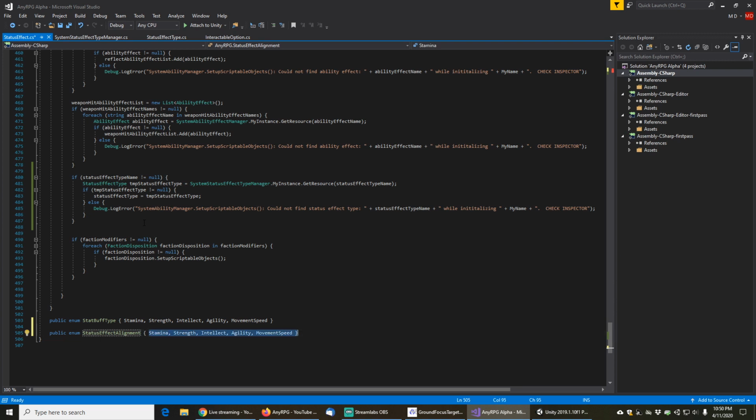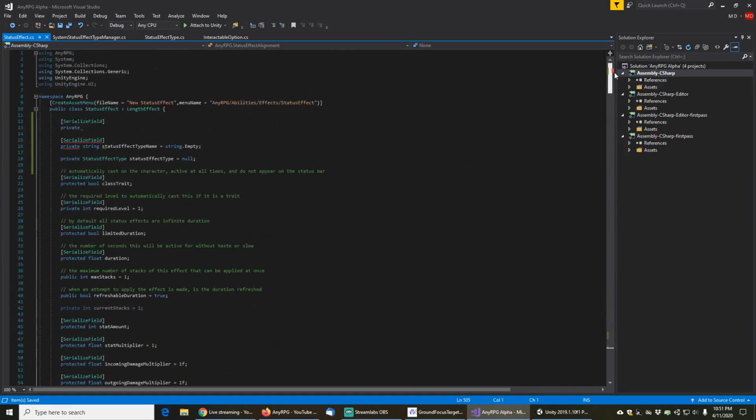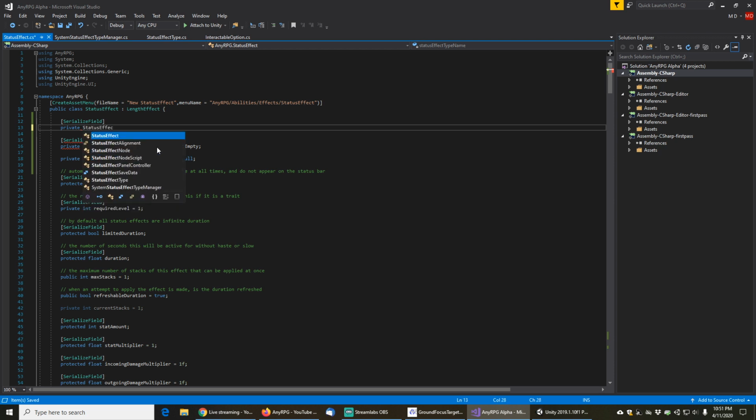That should be good. So status effect alignment basically is none, beneficial, and harmful. And so here we want this to be a private status effect alignment, and we'll just call it status effect alignment.